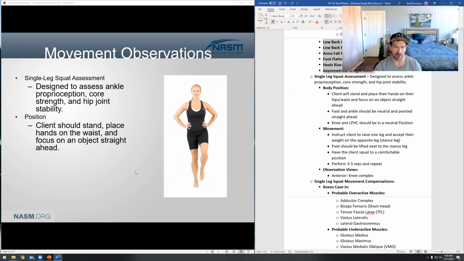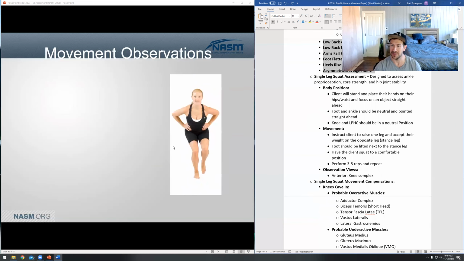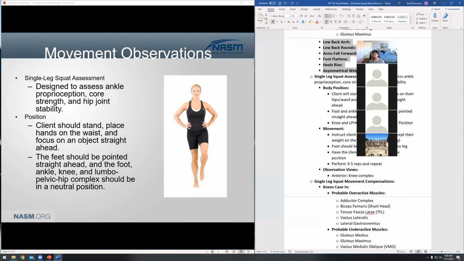So moving forward past the overhead squat, let's talk a little bit about the single leg squat. I love these two slides because they're so well lined up. But let's talk about the single leg squat assessment. So let's say you have somebody do the overhead squat and they absolutely crush it. They do it and it looks like perfect alignment, right? Now I'm not necessarily digging for something wrong. I don't want something to be wrong with my client's posture, but I do want to know how they move. And if I couldn't find it during the overhead squat, this is where the single leg squat comes in really handy.